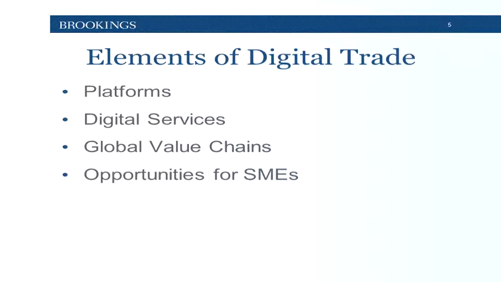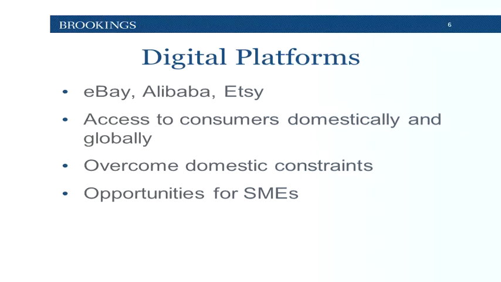I'm going to talk about four elements of digital trade and really how the internet and data are affecting economies more broadly. We're going to look at platforms, services, value chains, and the opportunities for SMEs. If you think about platforms, what platforms essentially are is market makers. They're what economists would refer to as two-sided markets, where they bring buyers and sellers together in ways that would not have been possible without that platform, because it was just too costly or too expensive to find the buyer, to find the seller.